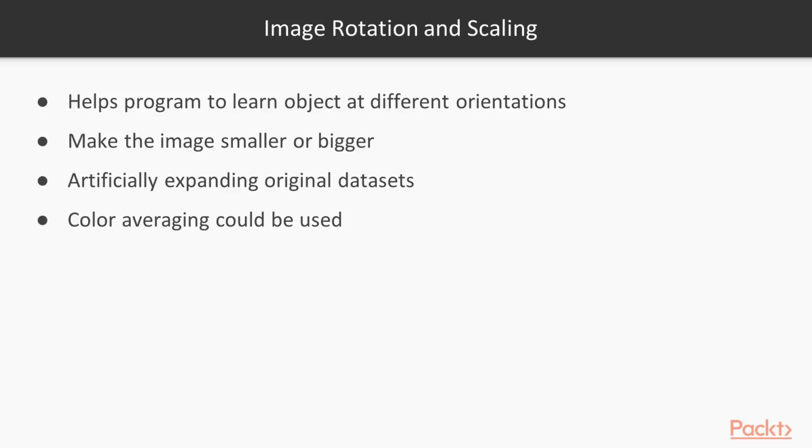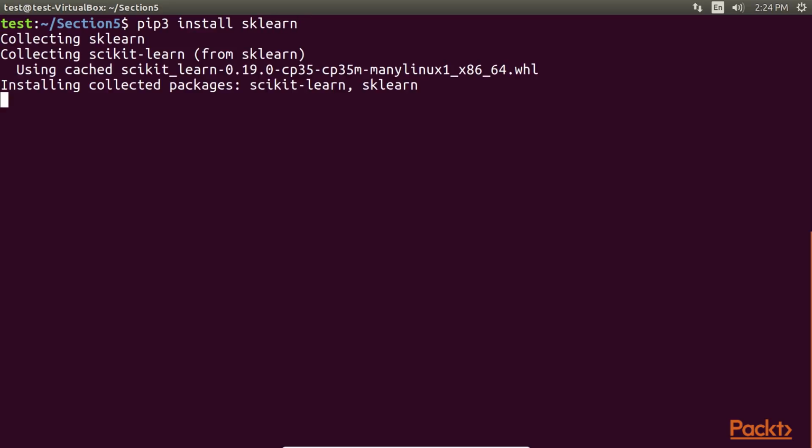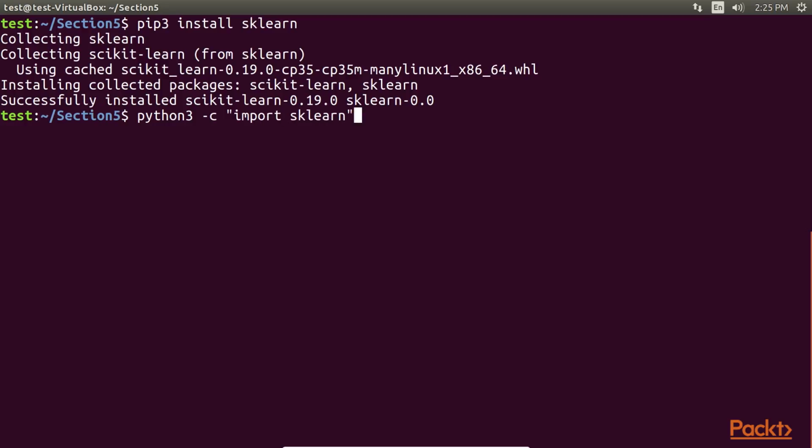Before diving into machine learning algorithms, let's install a new library, that is scikit-learn. Like scikit-image, scikit-learn is another open source library that provides easy-to-use APIs for most of the machine learning algorithms. Installing sklearn is fairly simple. Now we will see some steps which show how to install it on various platforms. Assuming you have pip installed already, run the pip3 install command in your terminal window. To verify you have successfully installed sklearn, run the python3 -c "import sklearn" command in your terminal. If you see no errors, you are good to go.